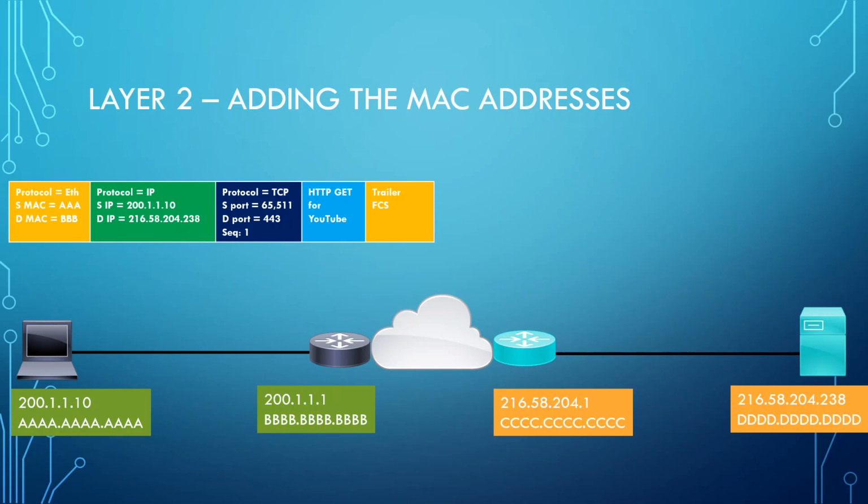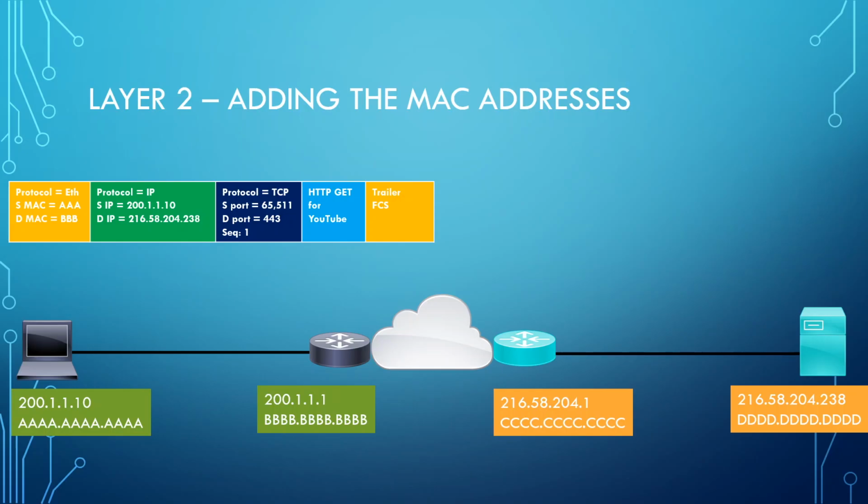And so think of it from Bob's computer's point of view. Bob's computer knows that the IP address 216.58.204.238 doesn't reside in the same network as me. So I don't have a direct connection to their web server. I need to go through another device in order to get one step closer to reaching that web server. So in this case, Bob's computer is programmed to know that any device that I want to communicate with that doesn't reside in the same network as me, I need to send that data to my default router, to my default gateway, because it will know how to reach there.